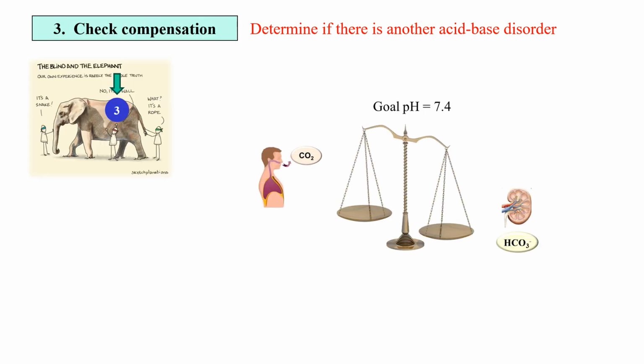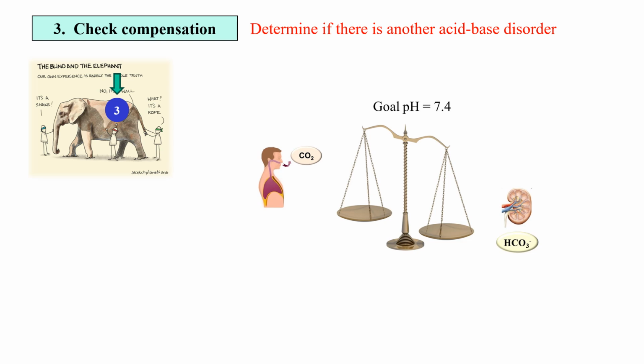Moving on. How do we determine if our patient also has another concurrent acid-base disorder? Well, for any primary acid-base disorder, we know exactly how much the lungs and kidneys are supposed to compensate. That is, if we have a primary metabolic acidosis where the serum bicarbonate drops, we can expect exactly how much the lungs will drop the PCO2 level by to maintain relatively normal blood pH. If the actual PCO2 is not as expected, then we can deduce that there is a second acid-base disorder.